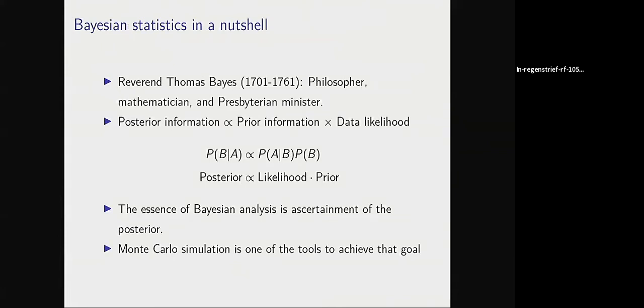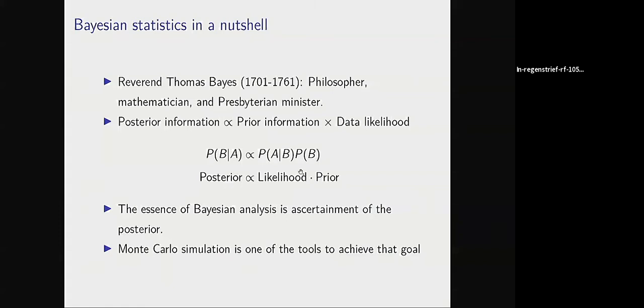So we mentioned Bayesian statistics a couple times. What is Bayesian statistics? Where does it come from? The original theorem comes from Reverend Thomas Bayes, philosopher, Presbyterian minister, mathematician back in the 18th century. His theorem, called Bayes' theorem, was published 2 years after his death in 1763. And the essential part of his formula is in the middle of this page here, where we have the posterior distribution is related to the likelihood times the prior.